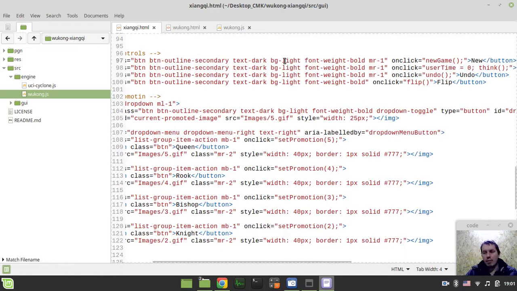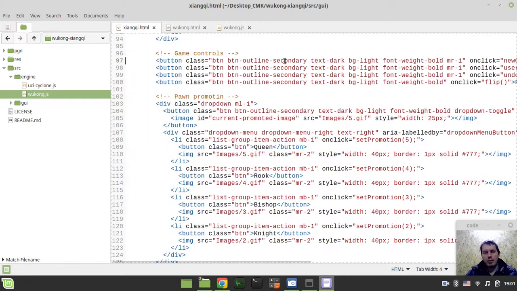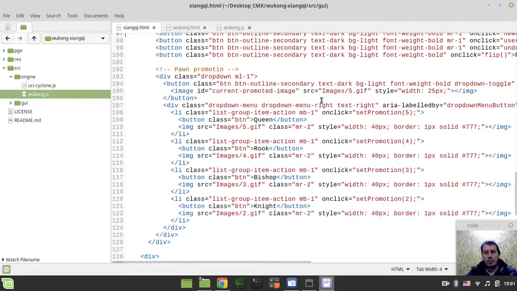Okay, new game, think, user time, all of this stuff. Yeah, I think this can be just left as is. Pawn promotion, yeah, that won't be a pawn promotion, that would be change pieces bitmaps.